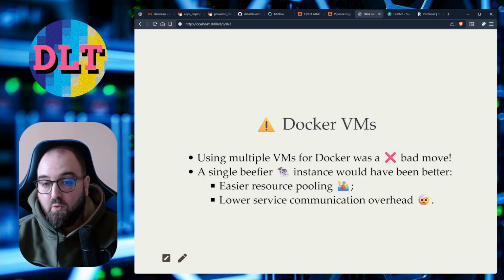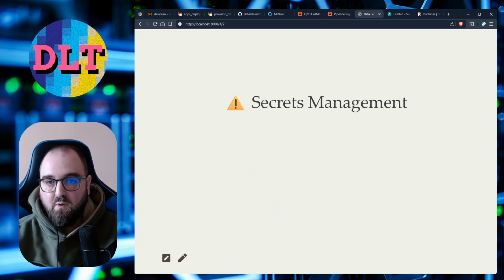And also there is lower service communication overhead because they are all within the Docker network that can communicate directly within that. For secrets management, we had this amazing idea of using GitLab CI/CD variables exclusively, but this turned out to introduce more complexity than we'd like.